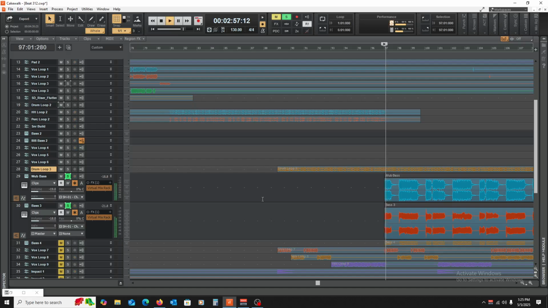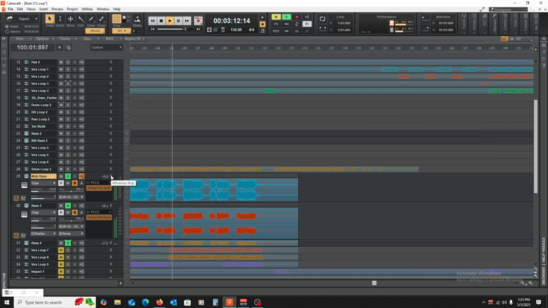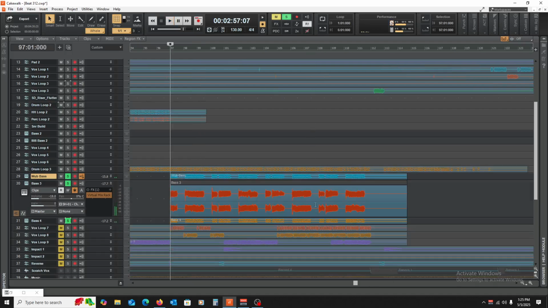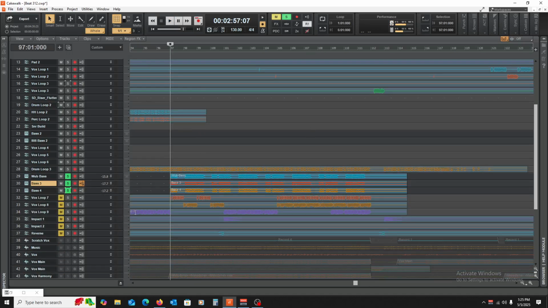And together. Okay. And then we have another bass as well. Those are all just working together to add some vibe.